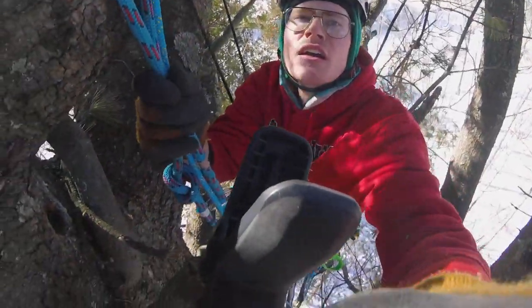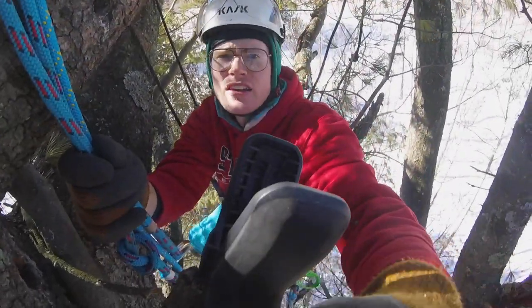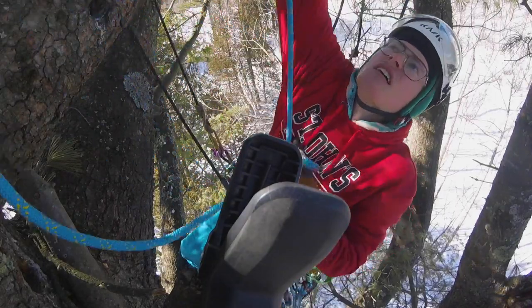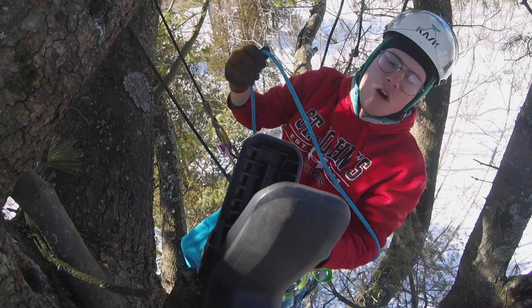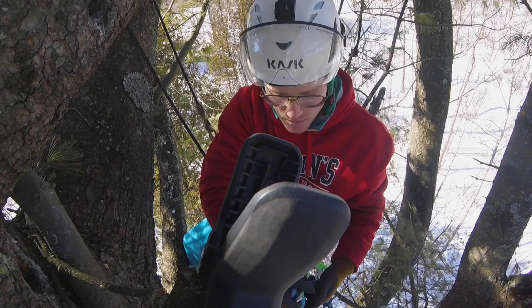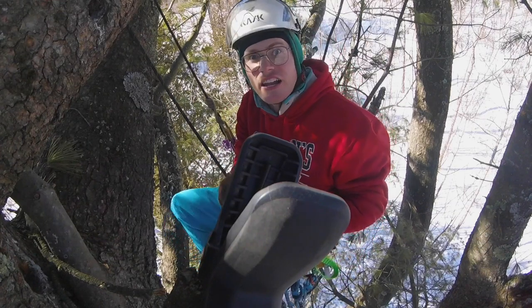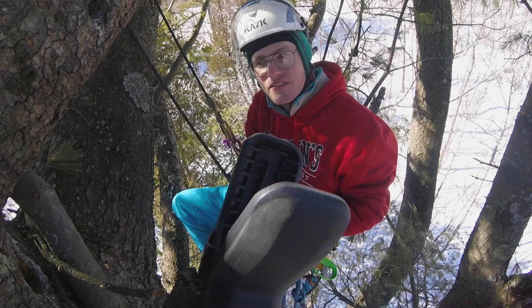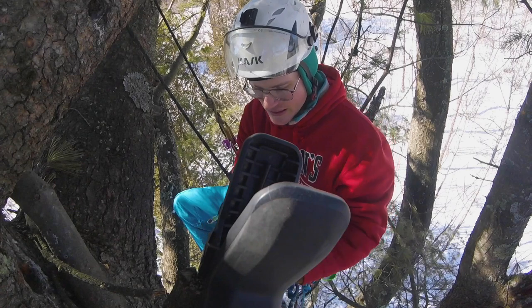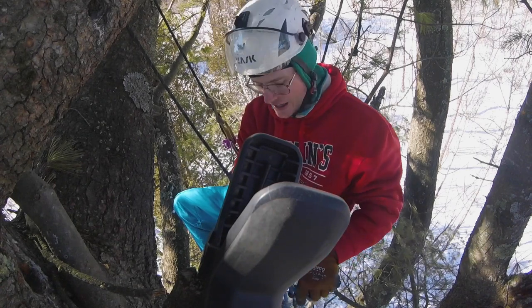You okay? I've seen GoPros fall out of trees, so I think you're going to be alright. Oh, there we go. So there you got it. This is a really bushy pine tree, and it still retrieved that cannabis anchor just fine. At the end there, the GoPro died on me and ran out of battery, so I just kind of got that last little bit of the retrieval.